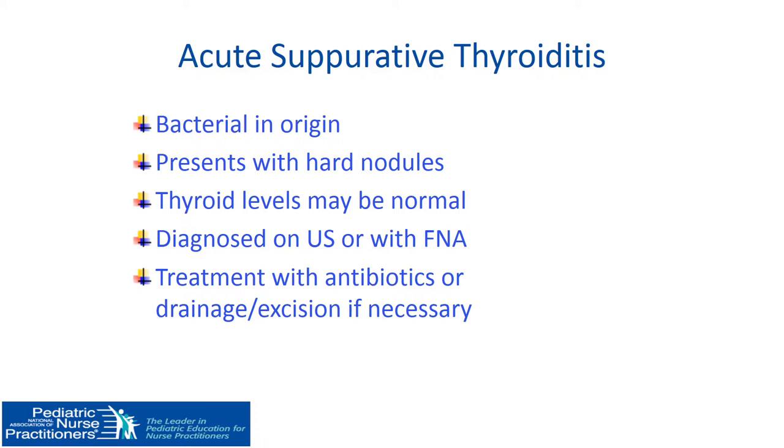up. So they do an ultrasound. They find these thyroid nodules. They need to know what it is and where it came from. So they put a little needle in the thyroid nodules with an FNA, which is a fine needle aspirate. Once it comes back, it's an infection, it's bacterial. We can treat with antibiotics. And sometimes in these cases, there's a fistula within the thyroid gland itself. So in that case, it would need to be drained or excised to fix the problem.